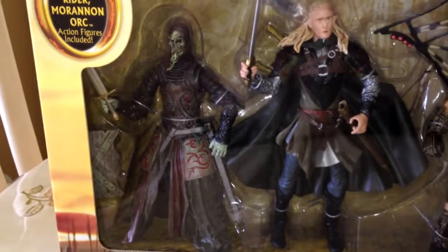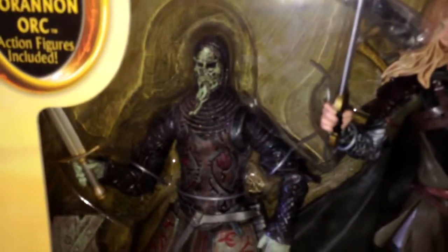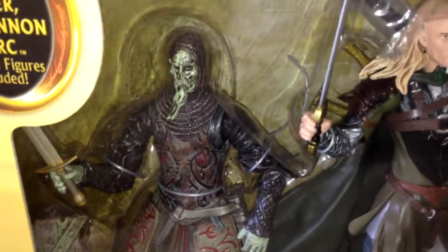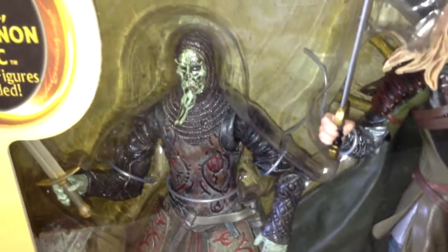Let's have a look — we'll put the light on and see if it's a bit better. Okay, here we've got a Soldier of the Dead. Look at the effort that Toybiz have put in: the armor, the paint, the articulation. You can't go wrong with the head because it's like a monster's head — it's not like a normal human.